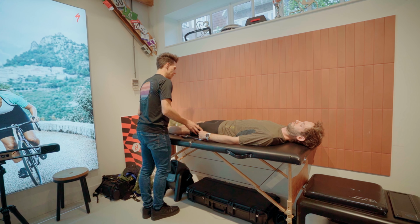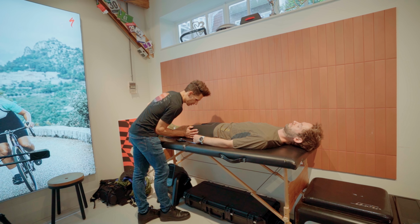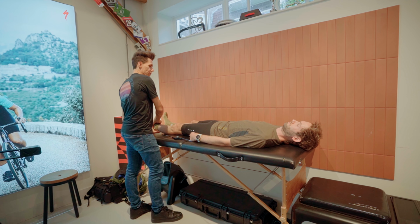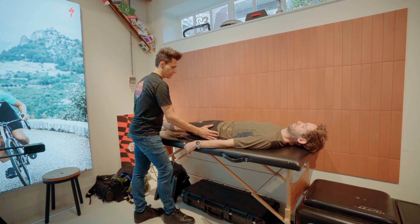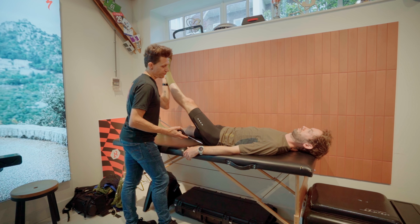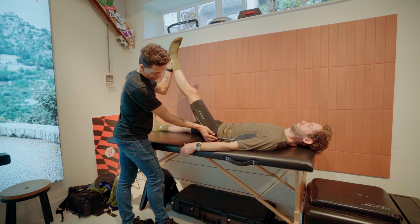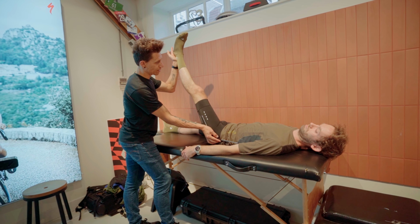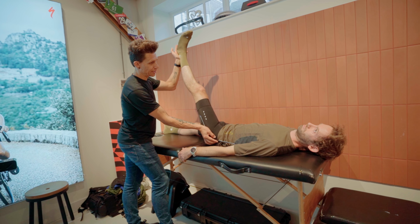Okay, so just relax your legs. I'm not going to stretch you. We're just going to have a quick look at how your body moves, how your legs move, and all that. So I'm just going to lift your leg up, just relax it, nice and flexible. Anything between 50 and 70 degrees is full range of motion. You've got zero limitation on your hamstring. It starts tightening up there, but that's not really any issue.